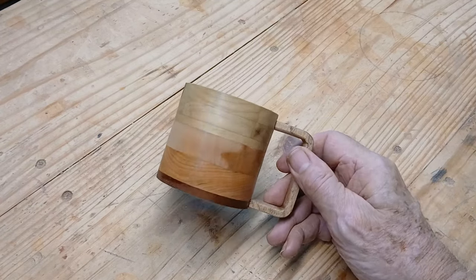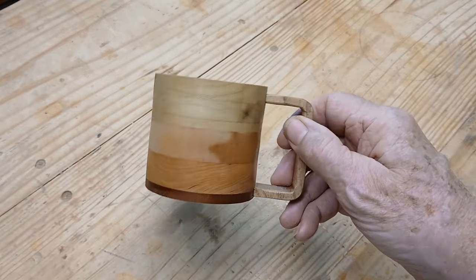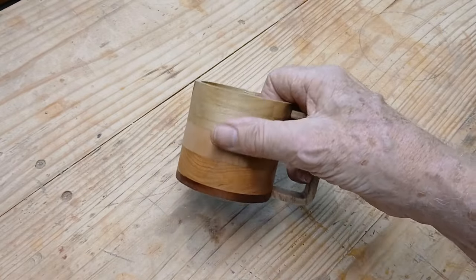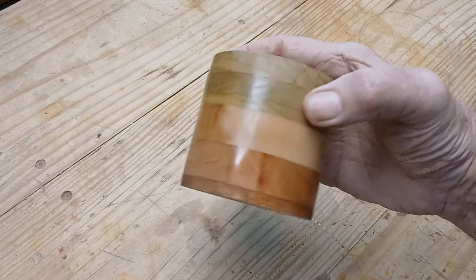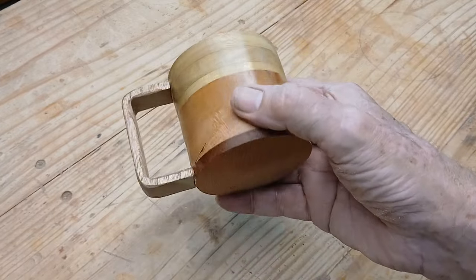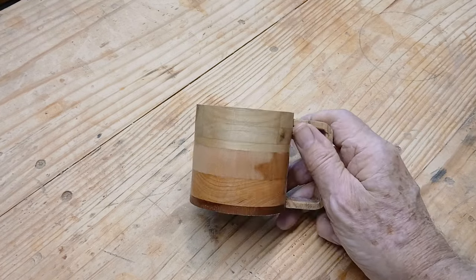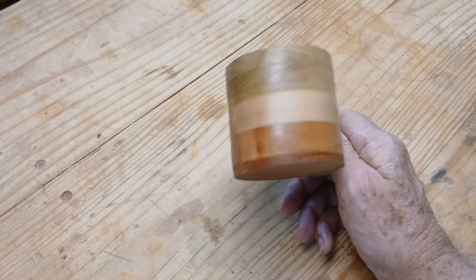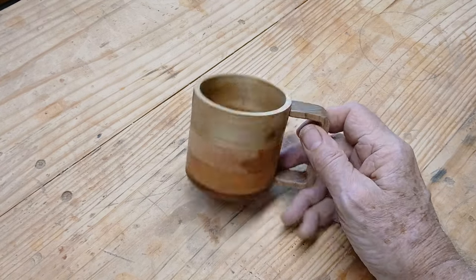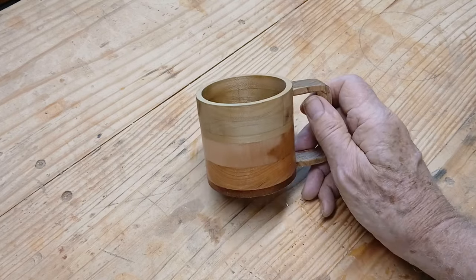So there's pretty much the finished cup. Got two coats of poly on it. I'm going to put several more, but I put one on, which raised the grain in some areas and exposed some glue spots. There was one up here in the middle of everything. That's where you find those. You think you've got them all. But sometimes I'll use a little water on it or some mineral spirits to bring those out. But a first coat's good for that, because normally you have to sand it anyway. You raise the grain, and sometimes you have to raise the grain on two or three coats.